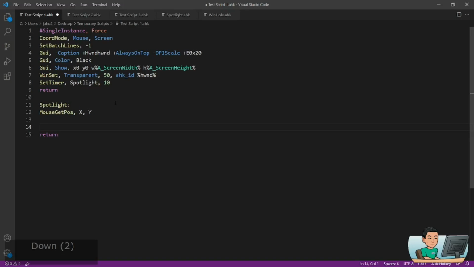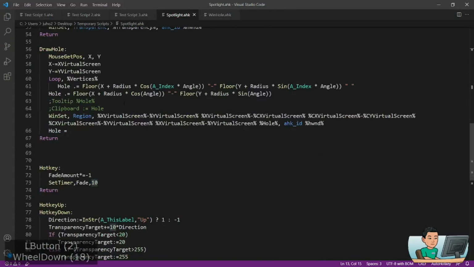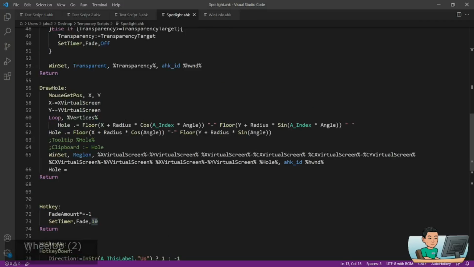And I'm going to have to create a shape that's going to be the hole that's going to be put in the GUI. And like I said, I'm going to create a square instead of a circle. So I'm going to have an X value, which is going to be the starting position of the square, a Y value also being the starting position, and the width and height of the square. And the reason why I do this is because when you try and make a circular shape, you're going to be doing some complex calculation involving cosine and sine and floor and etc. in order to convert your shape into a circle.